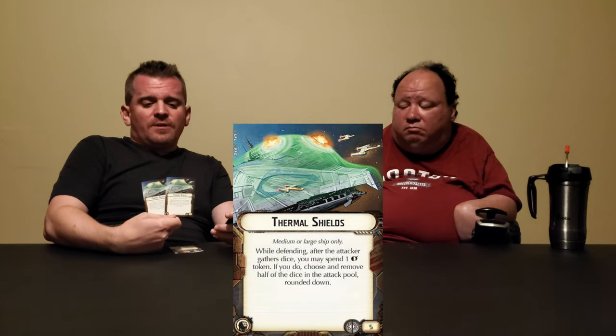All right, so next we got a few, I'm going to save this one for last, but next we got a few that we've already seen. Mm-hmm. These are, I think, duplicates from what we saw in the Providence, the Invisible Hand expansion. Right. We've got Thermal Shields. Right. Again, a really interesting defensive upgrade.